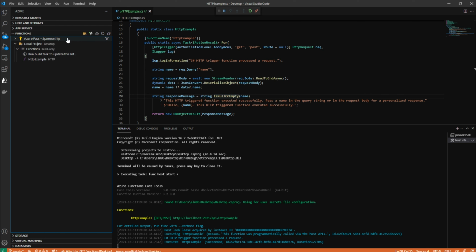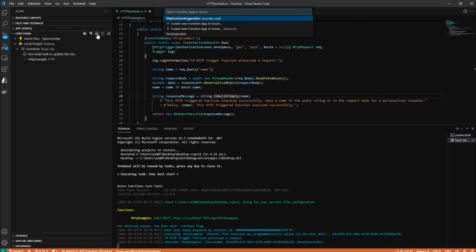Next, we need to deploy it up onto our Azure environment. How you go about doing that is selecting this cloud upload icon that says deploy to function app. We need to click that, and it says select function name.